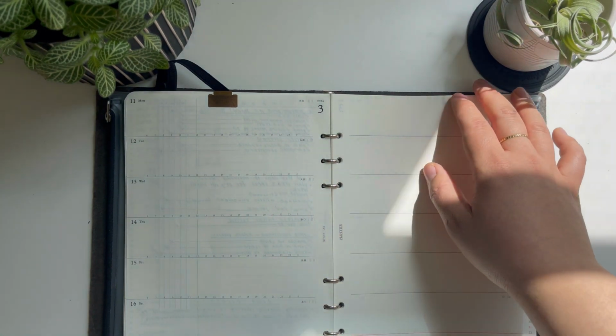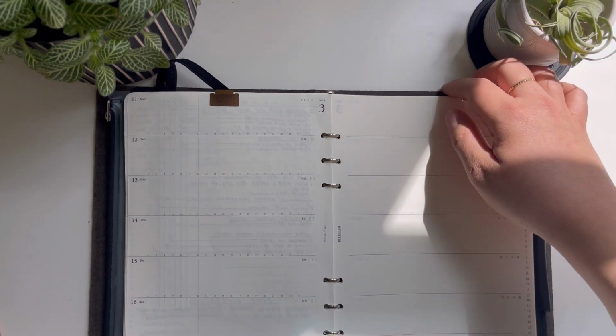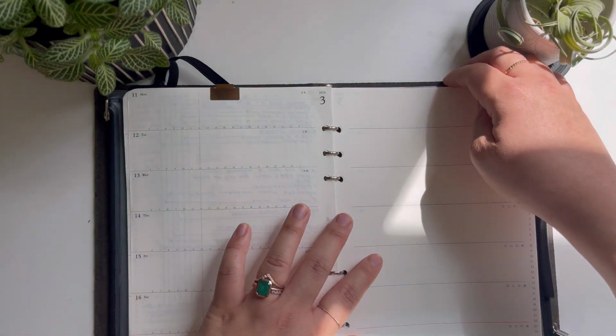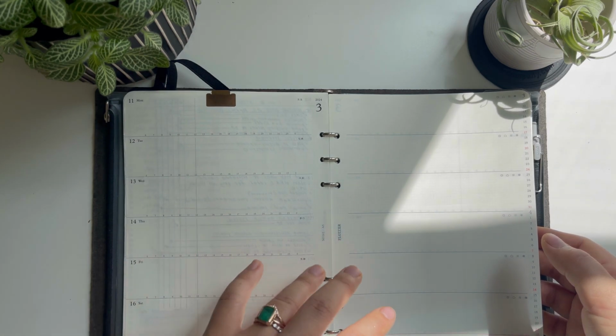But I've been playing around a lot with this section in terms of how to make it work for me. And I'm so sorry I can't show you what it looks like, but it is private information. So unfortunately I can't do a deeper dive into what it looks like filled out.